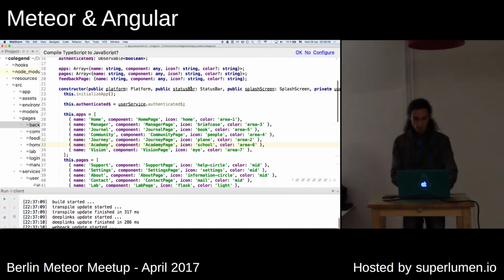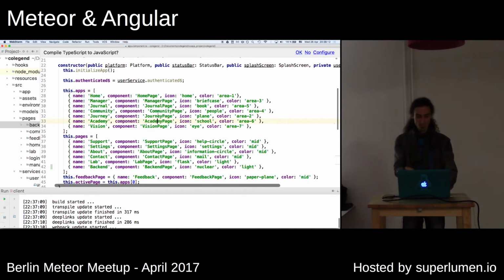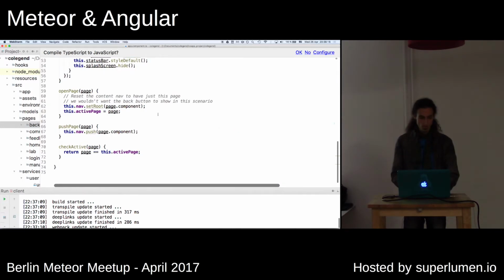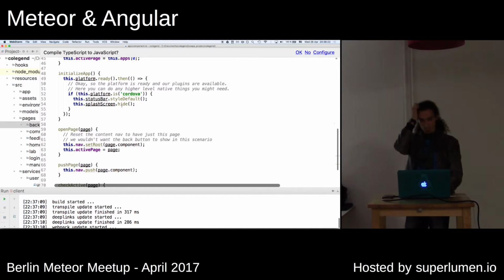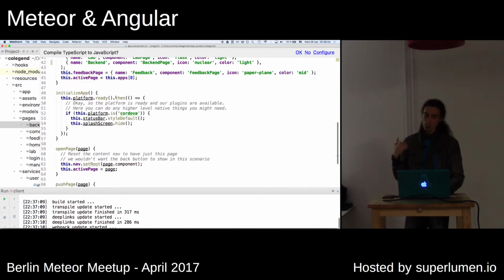Okay, so I'll close that part. And then here, just to show one of the alternatives I don't want to show, I'll just talk about it. This is another implementation of the same thing, in this case using Firebase as a backend, and I played around with it as well.